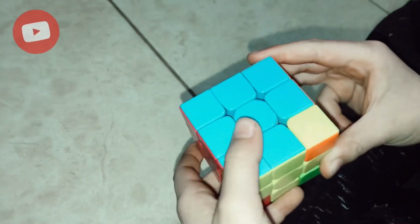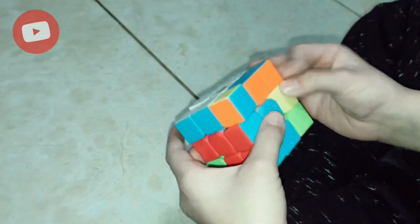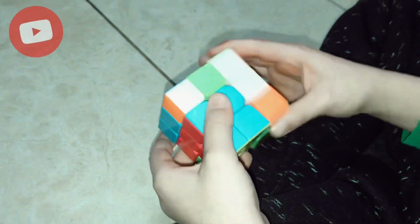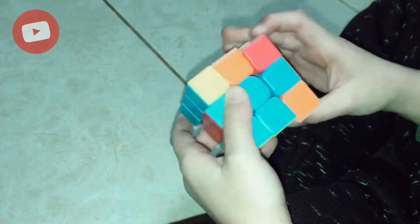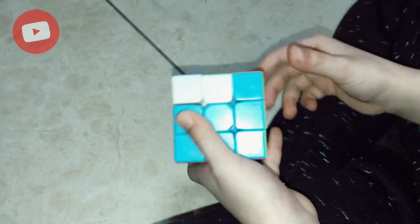You only have to repeat it 2 or 4 times to make it right. So up, left, down, right. Up, left, down, right. Up, left, down, right. Up, left, down, right. Now flip. I did it 4 times.